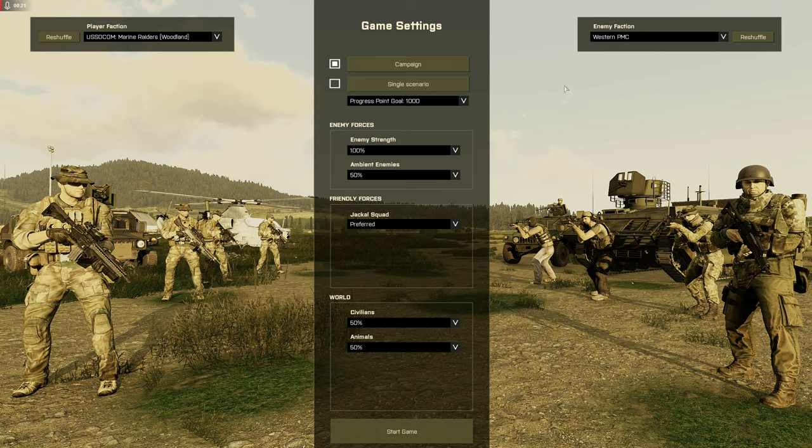So when you start a campaign, you can choose a few things. You can choose if you want to play a campaign or just a single scenario. If you play the campaign, you can set up how many victory points you require to complete the campaign. 1000 is already quite a lot. You can set the enemy strength and the ambient enemies. If you are playing with AI mods, I advise you to drop this number, even to just 50% and 25. There will still be plenty of enemies for you to kill, don't you worry.